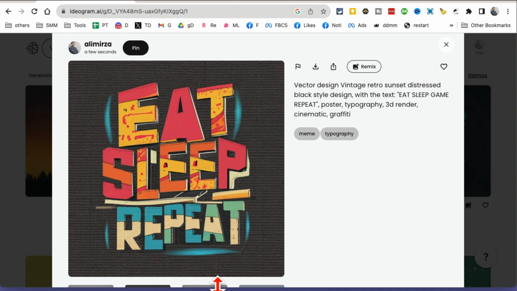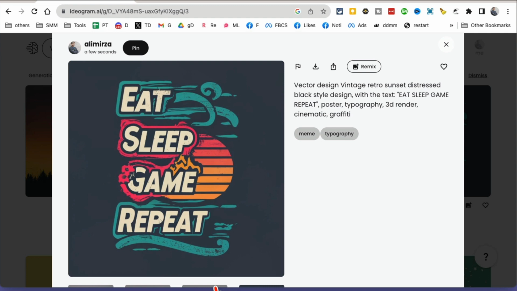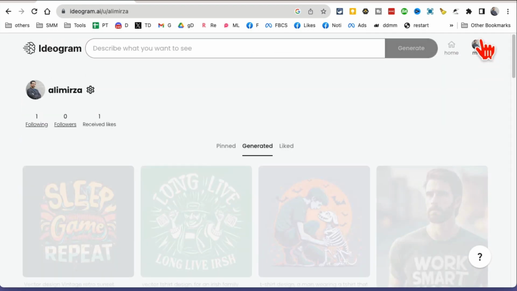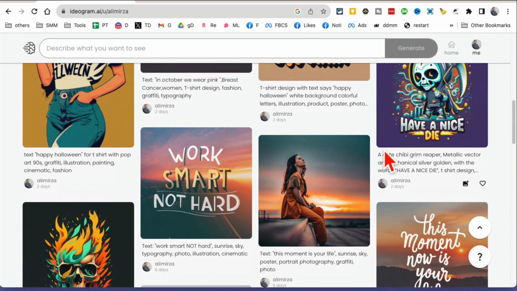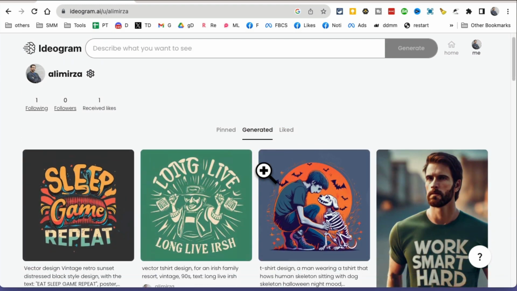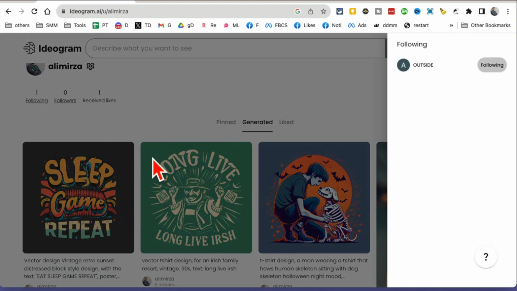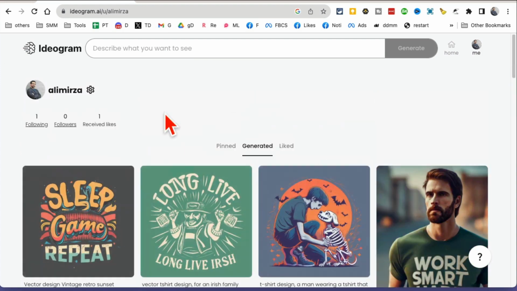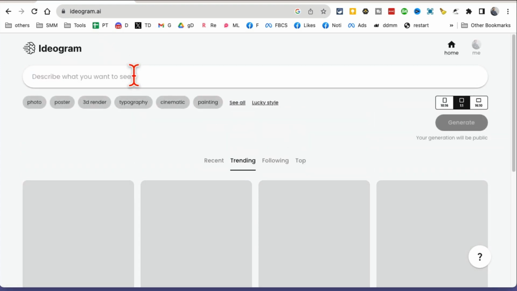So you can design t-shirts, you can design logos, you can design posters, you can design images using this free tool, no payment. It's all free. And then when you like it, just click here and it will download this. If you want to share this with someone, just click here, it will share it. And then if you click on your icon, all of your creations will be saved. All the images that I've created using Ideogram are saved here. Any person that I follow will also show up here because you can follow other creators. So awesome AI tool, absolutely free.